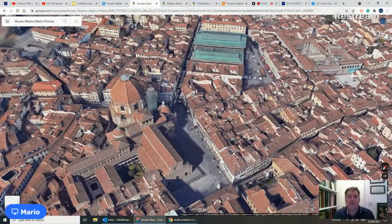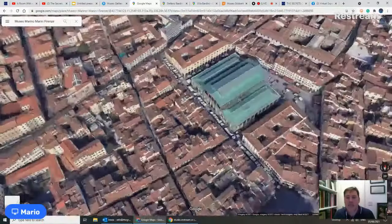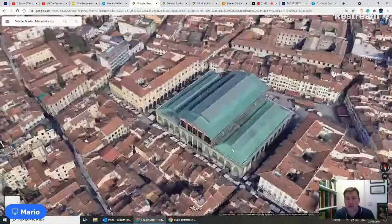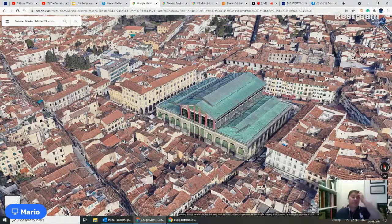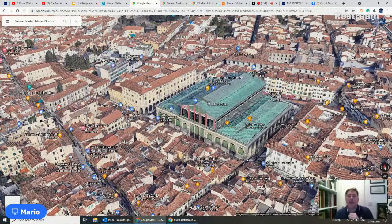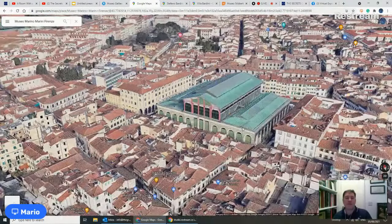By the way, if you go right here where there are all these stools, they all sell leather stuff. Inside this green pavilion, this is a modern food market. On the top floor, there's a fantastic display of food where you can eat traditional Tuscan food. You can eat a bowl of pasta for like a fiver, nice pasta made there on the moment. You can eat pizza, steaks, even Asian food. There's a bit of everything, and you can just get your own thing and eat in the central hall. It's really a nice place to have a nice lunch with a number of different specialties.